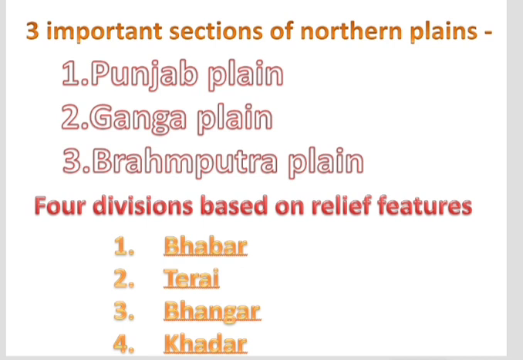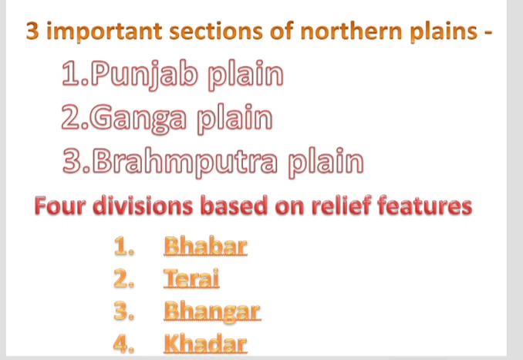The Punjab plain. This plain forms the western part of the northern plain. This is formed by the Indus and its tributaries like Jhelum, Chenab, Ravi, Beas and Satluj. The Ganga plain. This plain extends between the Ghaggar and the Tista rivers. The northern states, Haryana, Delhi, UP, Bihar and parts of Jharkhand and West Bengal lie in the Ganga plain. The last is the Brahmaputra plain. This plain forms the eastern part of the northern plain and lies in Assam.